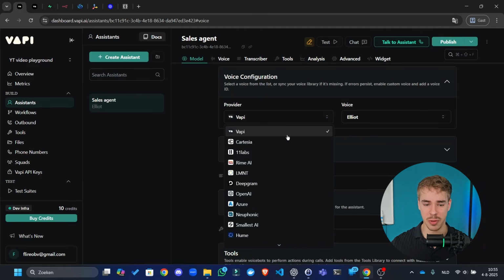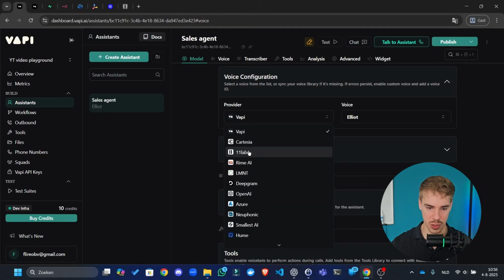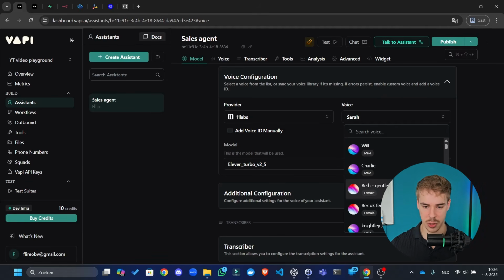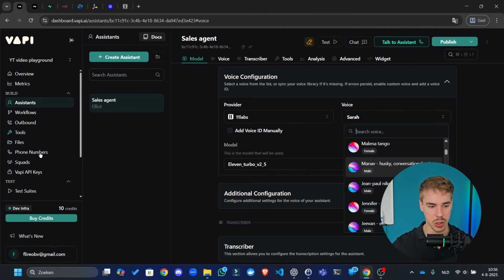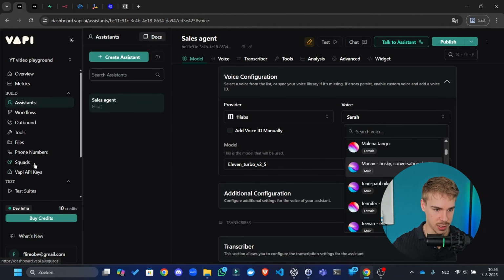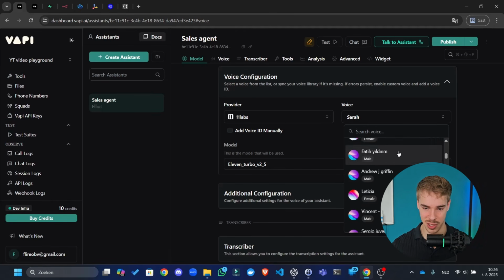All right, Vapi voices are great, but I think the 11 Labs voices are better. Let's see. And we're going to choose a random voice for now. Of course, you can browse through these. Did they remove that? It seems like there's no longer a voice library. So they removed the voice library, it seems. But we're just going to use a random one here.